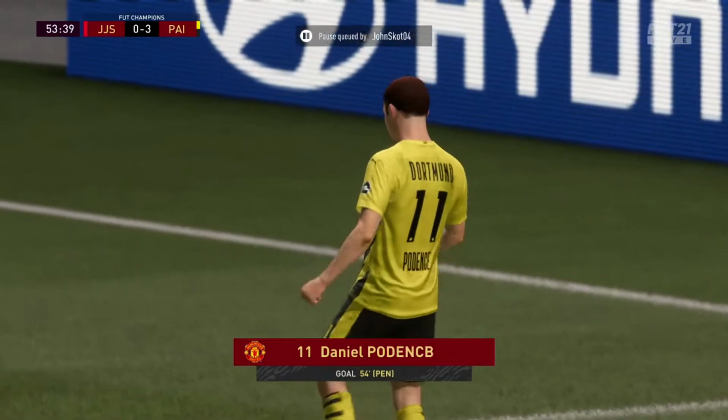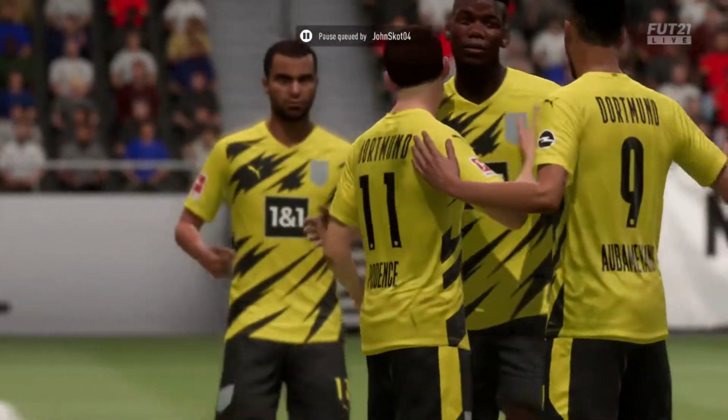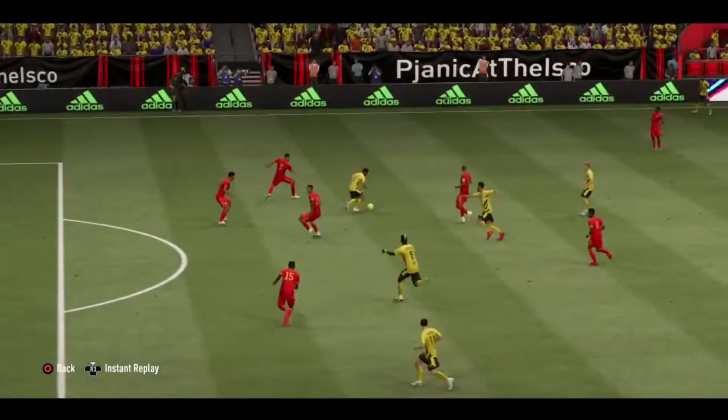And of course, if you want to do some tight dribbling with him as well, do a quick dribble move and then use that sprint speed to get him up to his top speed incredibly fast. He's very, very good at doing that.